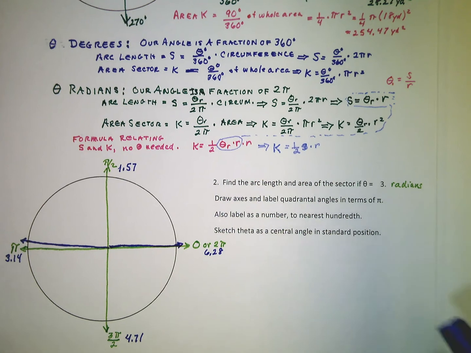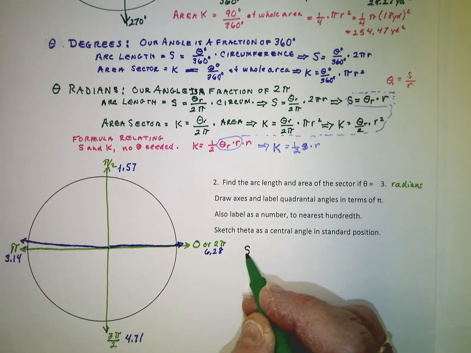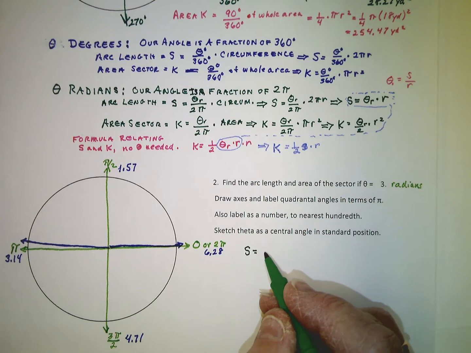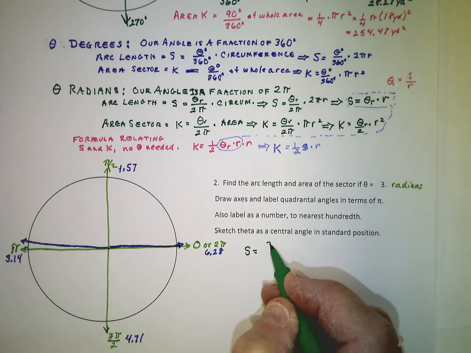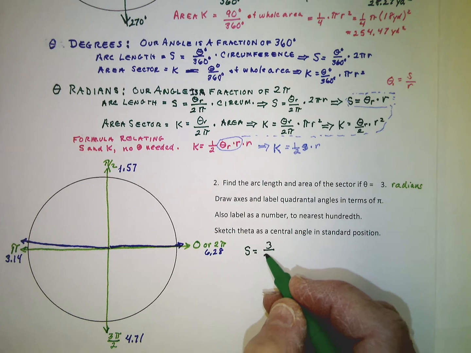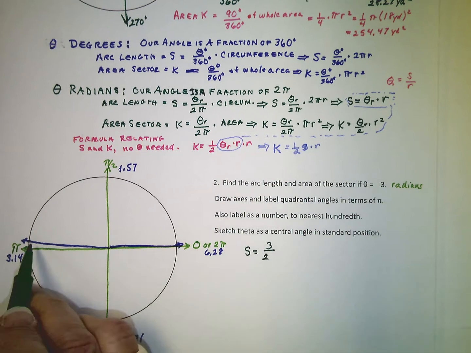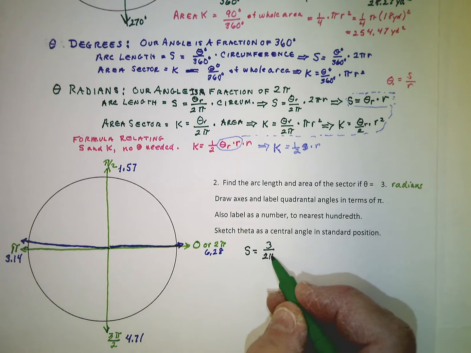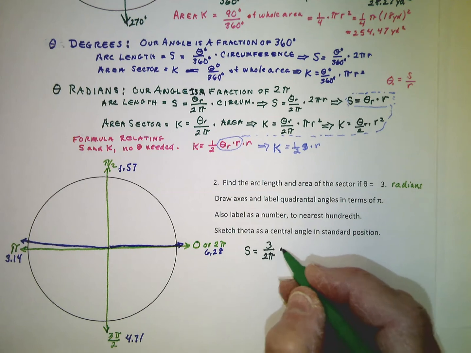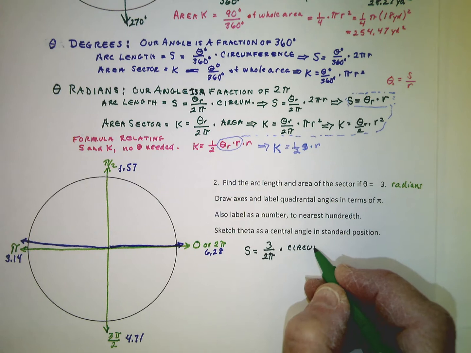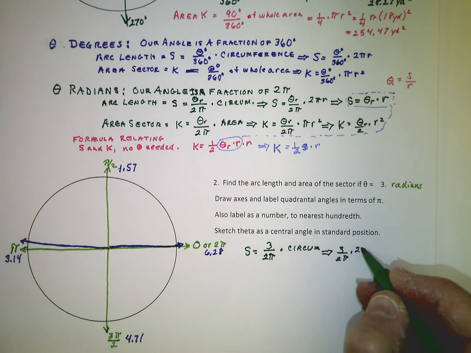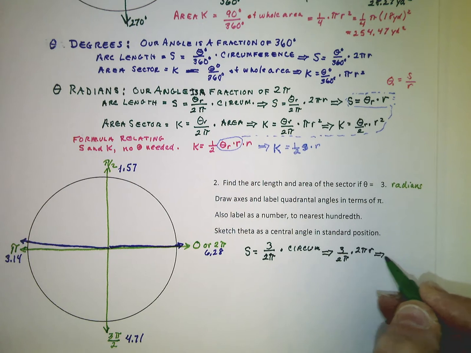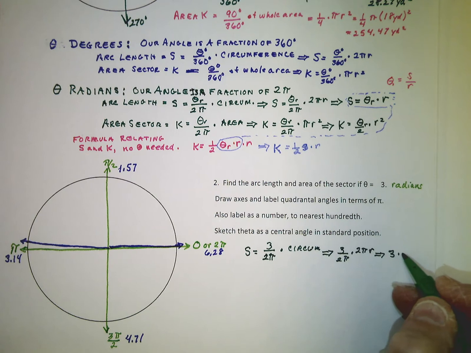So the question, which was at the top of the problem this time, is to find the arc length and the area of the sector. So the arc length is going to be our fraction of the whole circle. Well, our fraction is an angle of 3 out of the whole circle, which is 2 pi. We're not using the 6.28. That was just to get our bearings as to where to draw the angle. So our fraction of the whole circle is 3 over 2 pi times the circumference. So that's going to be 3 over 2 pi times the circumference, which is 2 pi r, which just comes out to our angle times the radius.